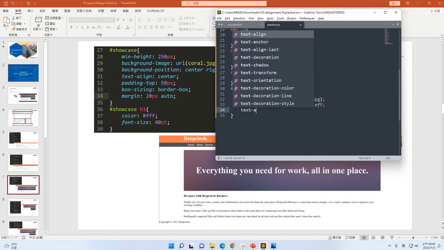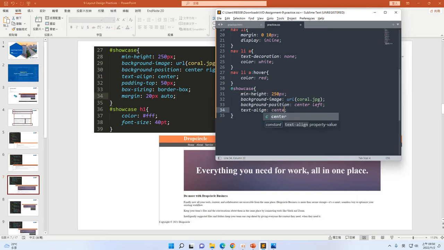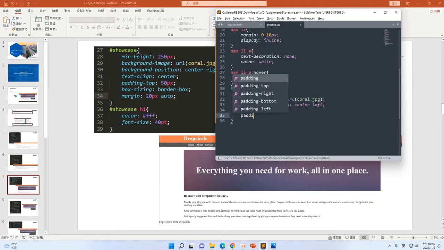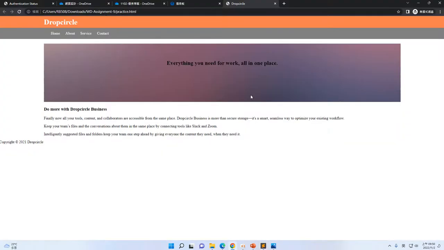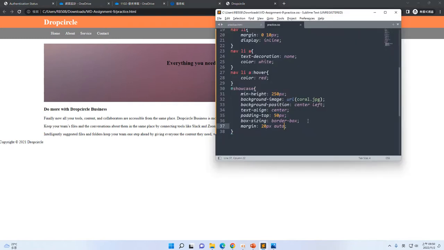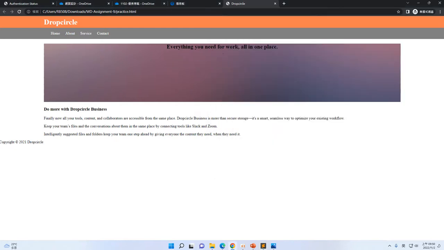And the other thing is text align center. And the padding top is 50 pixel, and the box sizing is border box, and the margin is 20 pixel and auto. Maybe I cancel this, so you will see that it is in here.